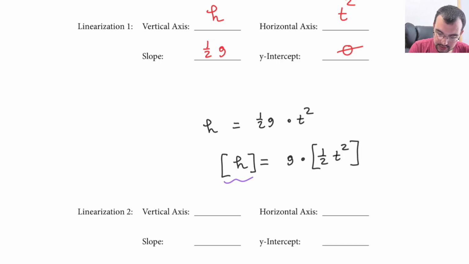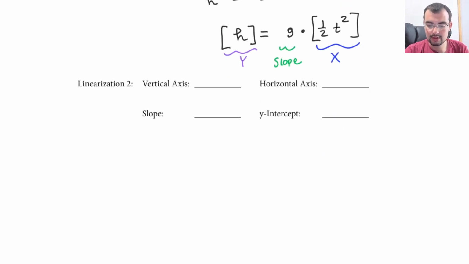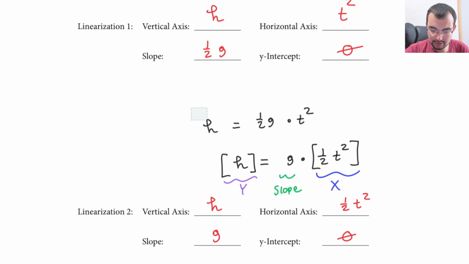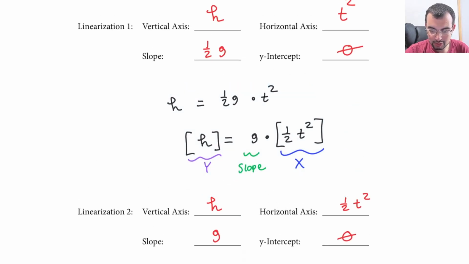So this is my y, this is my x, and this is my slope. I picked a different choice, so I get different slopes out of it. So h versus 1/2 t squared gives me a slope of just g versus a slope of g over 2. I call this the slope purist method, where you just want the constant. You want your slope to be as simple as possible, so you graph nasty things. There's always a trade-off. If you graph the simplest relationship possible, your slope will have a million symbols in it. If you graph the most complicated relationship possible, you can get a slope with just a single symbol in it.